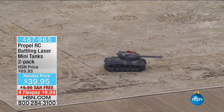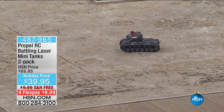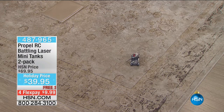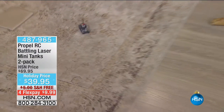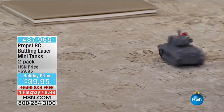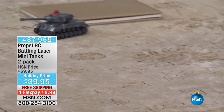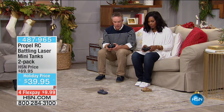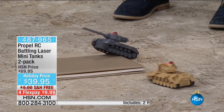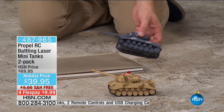They're going to want to go outside and create different obstacles, different moats — look at that, they made a ramp! That's creativity kids don't get when they're playing a video game. There's a time and a place for video games, but then there's times like 'go play outside, go have fun.' And the thing is, with this, it goes such a long way. The tanks run on a rechargeable USB battery on the inside, so you never have that thing on Christmas night where it's like, 'We need more batteries because they're running out of steam.' You just recharge them just like your cell phone and you just keep going.